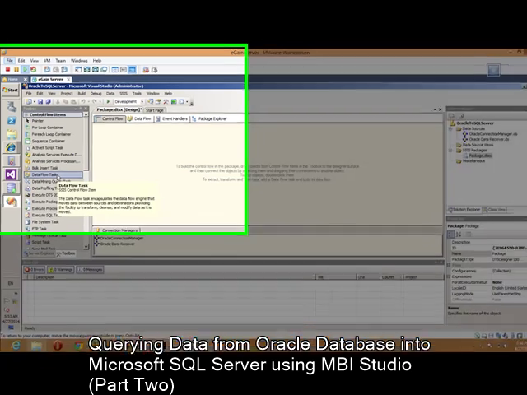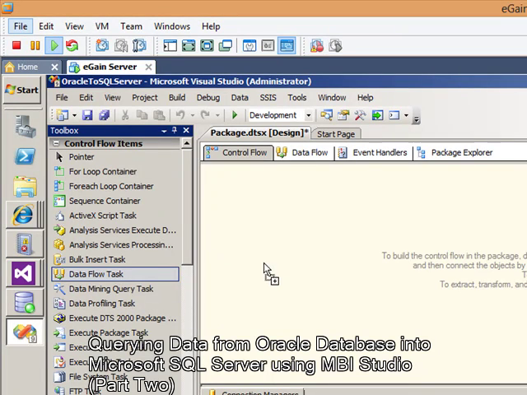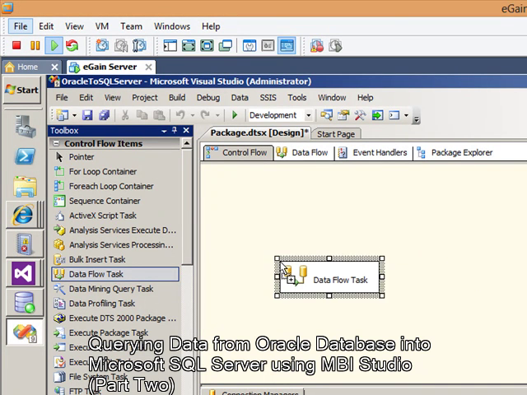This is the item here. You drag it into the control flow section. You can see I have it within the control flow section. That's majorly what I need to do in order to work with this data flow, because I'm about to flow data from the Oracle database into Microsoft SQL Server.